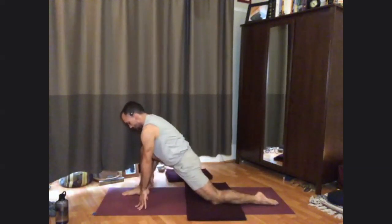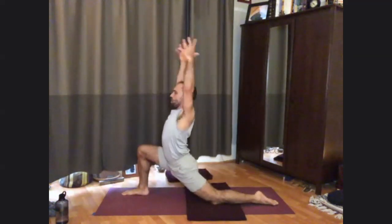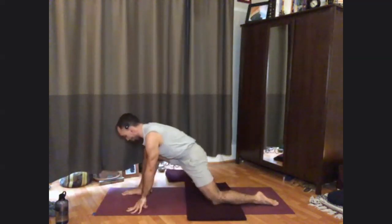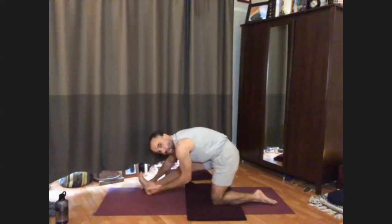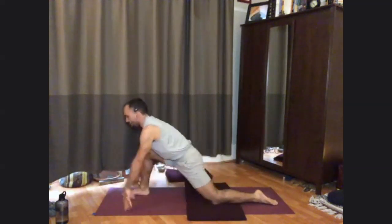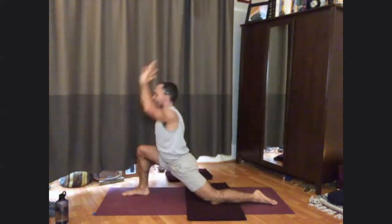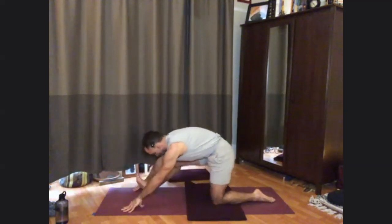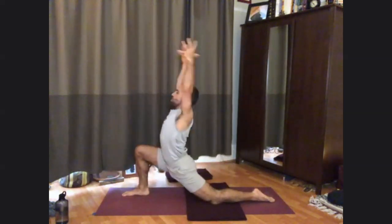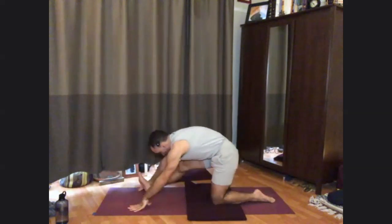All right. In the lunge, inhale, extend the arms forward, come up for the crescent lunge. You know this one. Exhale, take the hands down to the ground. Straighten the right leg, pull the toes back, lengthening the back of the leg. Then inhale, rock forward, lift the arms up. Exhale, hands to the floor, rock back. Let's keep going. Inhale, rock forward, lift. Exhale, hands down, rock back.